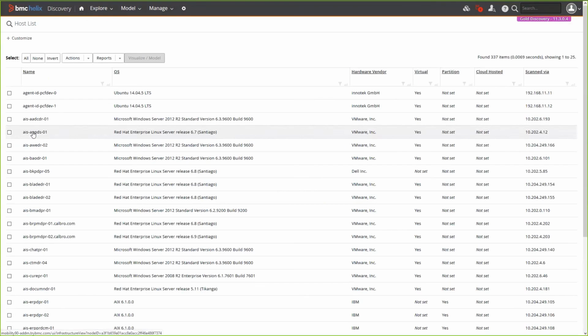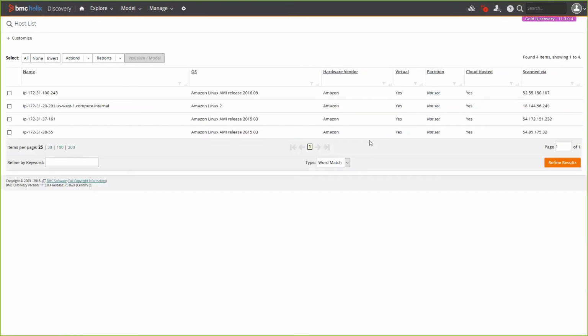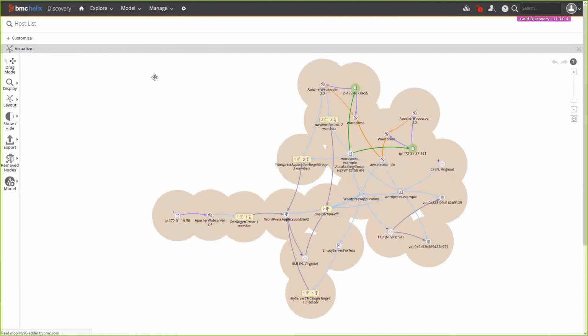So let me, as an example, drill down on host list and select a few of them. I wanted to select a few AWS VMs and group them together in an application. So first, we can visualize the infrastructure relationship, and we can see that they are part of a single application already, which is in essence a WordPress, could be a WordPress application.